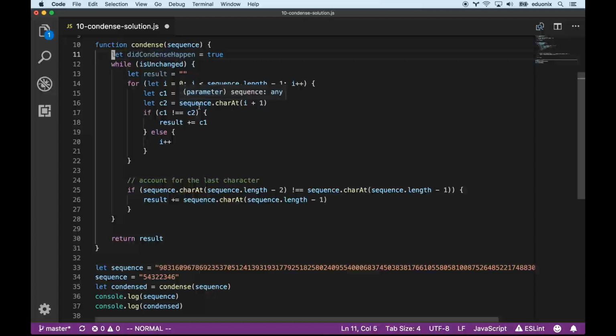I'm trying to get a Boolean value that will indicate that we had a change. Yeah, you know what? I think is unchanged is fine. So how about is unchanged starts as true.